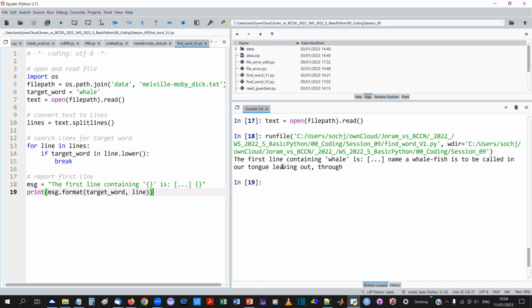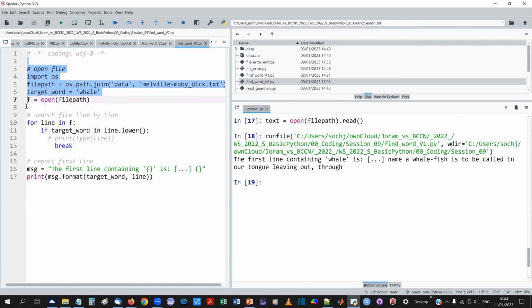Okay, so once again, this was using splitlines to create a list from the text file containing the lines of the file as individual strings. It turns out that not just lists, but file objects themselves are iterable, and one can make use of this for reading the file line by line. So for that, I'm opening Find Word version 2.